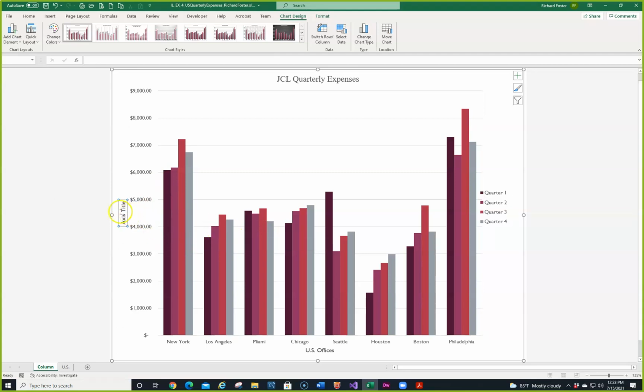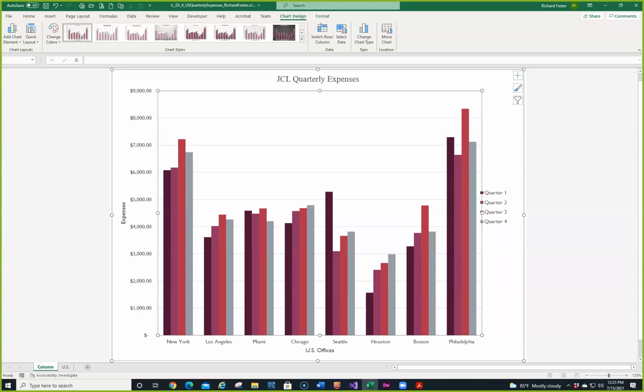That's one of the disadvantages, as I've said a few times, of me talking and trying to go back and forth between different monitors. It's easy for me to lose my place. So we want to type in expenses. So that takes care of that. That is number 2. Number 3, click the horizontal axis on the chart.